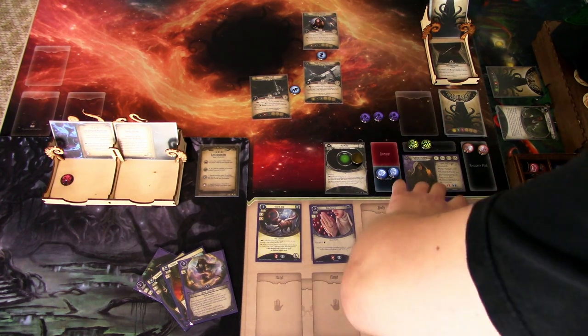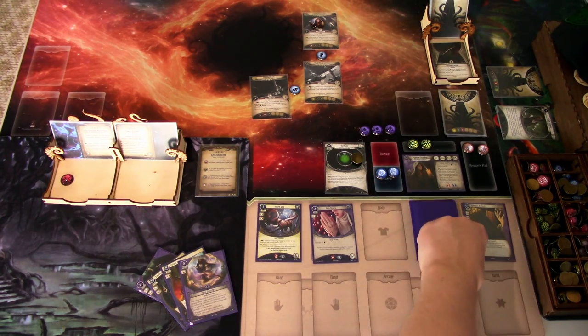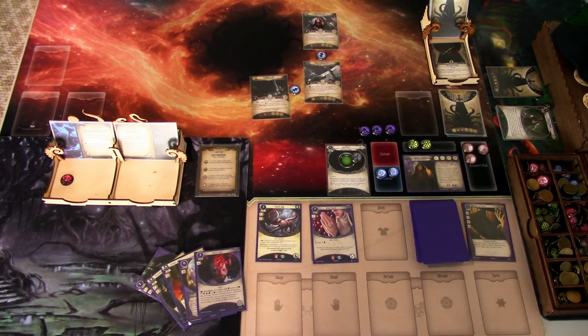Okay, I think that's enough shuffling. So nothing to do but go to the upkeep. We ready up, draw a card, six cents, that's great. Gain a resource. So that is that round. Let's go to the next round.